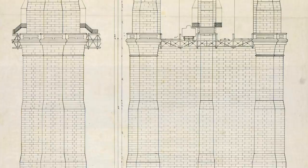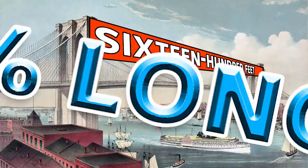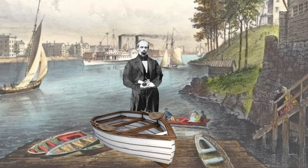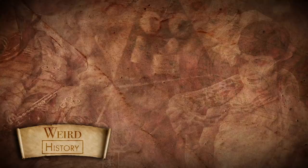The plan was extremely ambitious for the time. This suspension bridge would be the first one ever made out of steel, and it would be the longest in the world. The proposal had the Brooklyn Bridge spanning 1,600 feet from tower to tower, which would make it a full 50% longer than any of its predecessors. Construction was slated to begin in 1869. However, when Roebling was taking some compass readings across the East River, a boat smashed some of his toes. Roebling died of tetanus just three weeks later. His son, Washington Roebling, stayed on as the project's chief engineer.